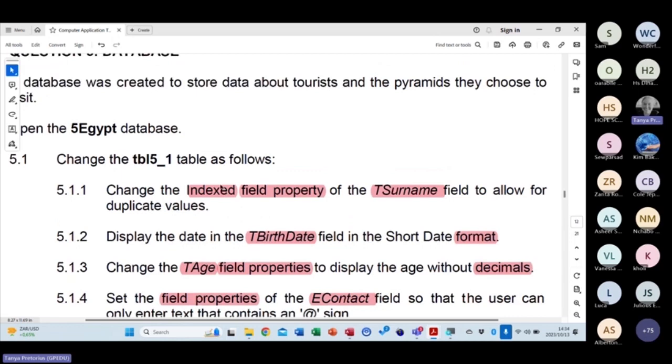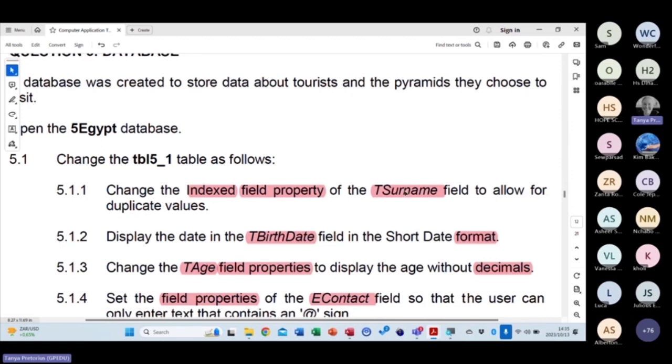All right. So again, the first question said change the index field property. So you're actually very lucky here that they referred to the actual property. Sometimes they don't refer to the property, or they refer to it in a different way. But this was very easy actually. So again, remember, if they refer to the field, make sure that you select the right field.